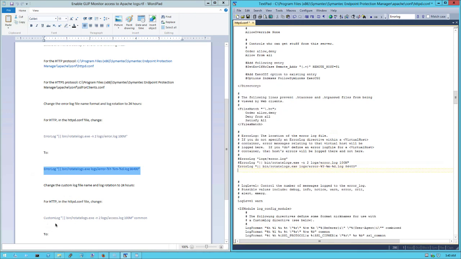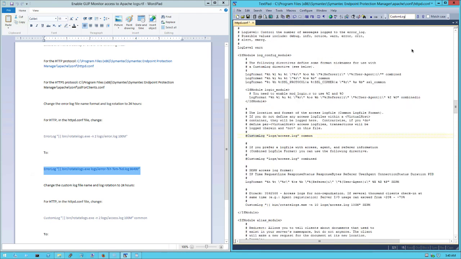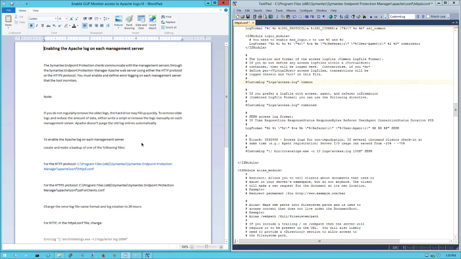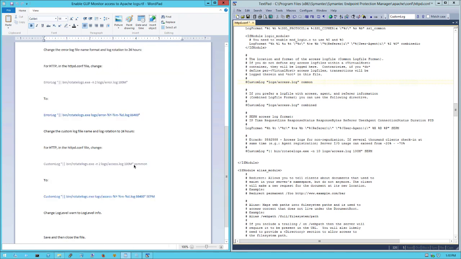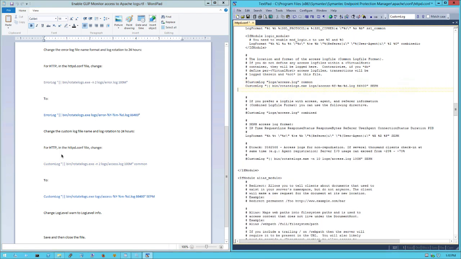Alright, then we're going to do the same. We're going to look for CustomLog. For the CustomLog, we see that we have the entry we're looking for that finishes by common, and it is commented here, so we leave it commented. All we need to do is paste the blue line here. I'm just going to make one line and paste.